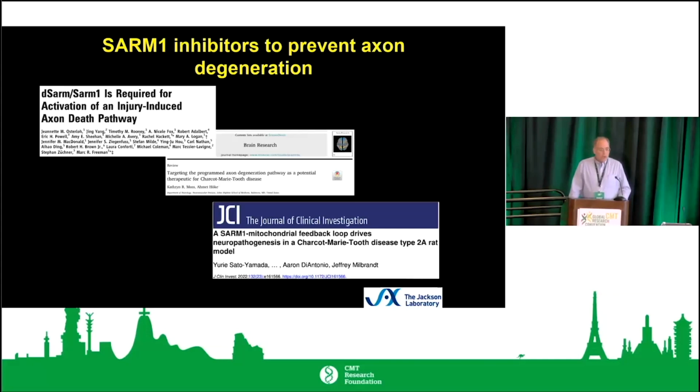However, Ahmet Hoke has also published a lack of effect in CMT1A mouse models when SARM1 is deleted. And my lab has actually tested this approach in 6 different types of CMT, and we don't have positive results in any of them. So I think this is still a promising strategy, but we're going to need to figure out which types of CMT are actually going to benefit from inhibition of SARM1.